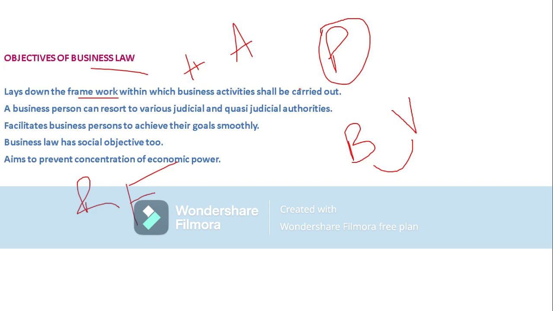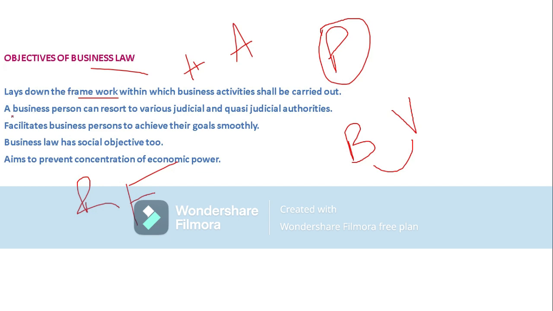So we all know that business is carried on between business persons and customers. Here different relationships exist and different business activities take place. So in order to have a clear and fair business, there should be a framework with rules and regulations which binds both the parties to the agreement. So it safeguards both the people who are entering into the contract. They may be business to business, business to customers, or business to stakeholders, likewise.